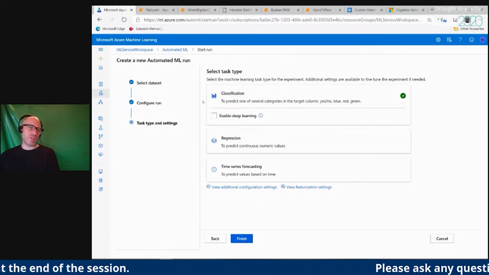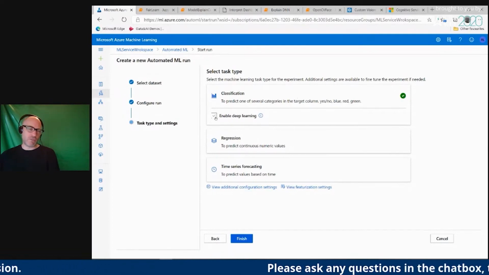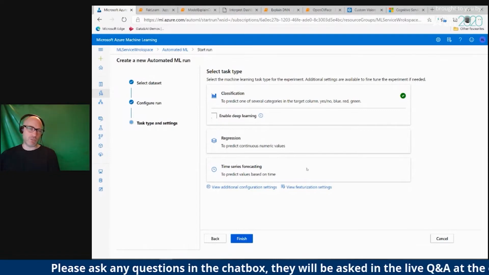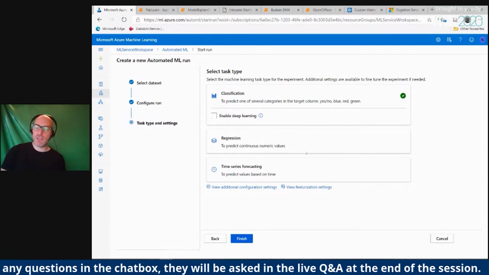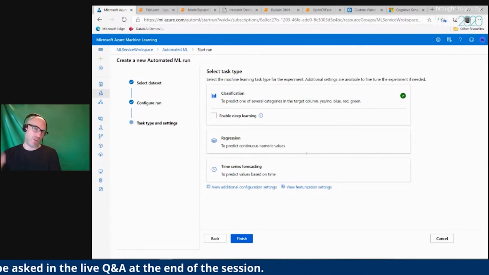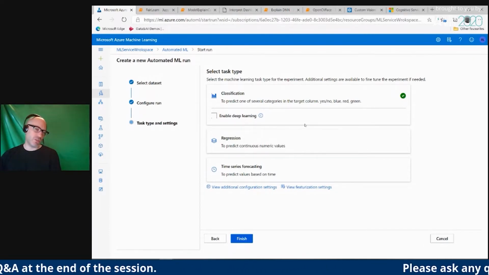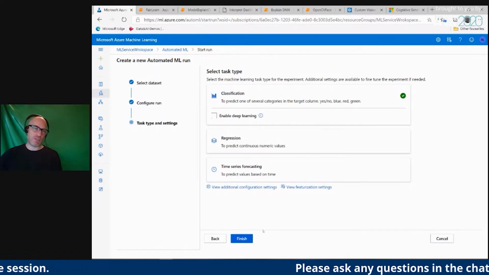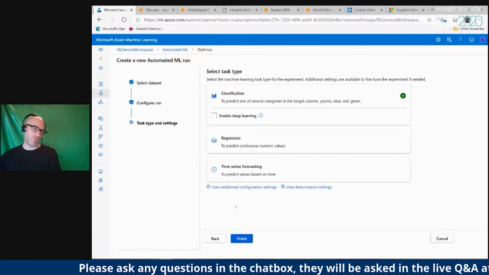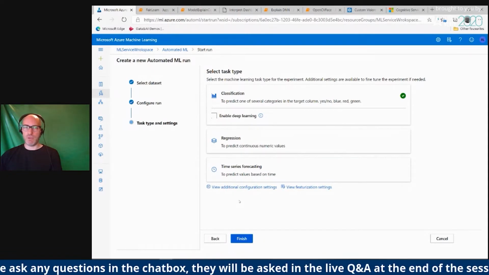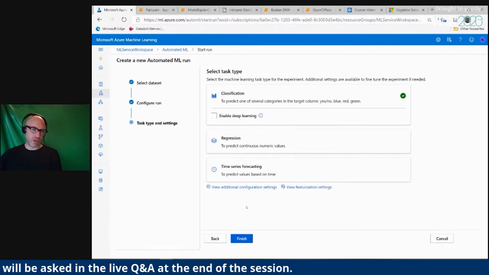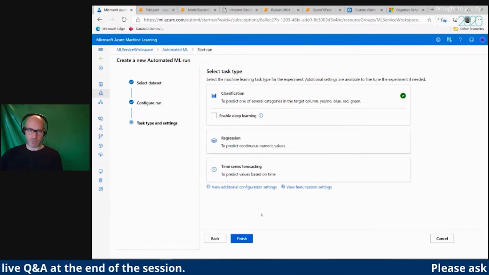So this is a classification process. We've recently added the ability to have deep learning in there as well. We could also do regression. We could do time series forecasting. We could do all this in code. You could run this locally on your laptop, but I'm running it in this environment, using computes that are all pre-set up. These are going to run on Ubuntu clusters, and the one I chose has reasonably small nodes, about 2 cores, so it's going to be quite cheap to run, but you could scale out as many as you want.